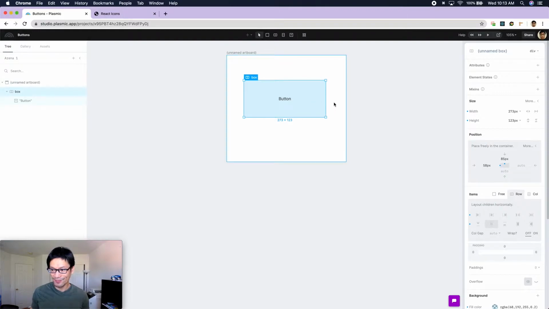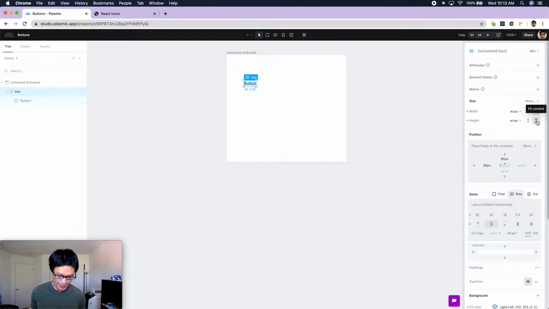One problem is that right now it's huge. The container that I have selected here is just this very explicit size that I happen to draw it with. Instead, I really wanted it to wrap around the content of the button. And there's a few ways for me to do that. One is to just double click on the edge here, and that would wrap the width of the button around the content. And you can see here that the width is now set to wrap. The other is to hit this fit content button for the height to also wrap the height around the content.